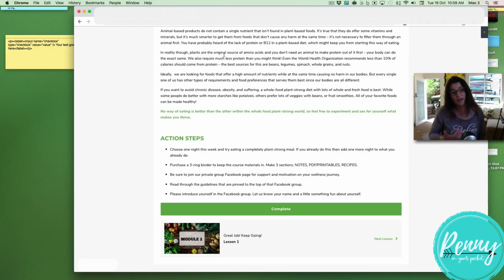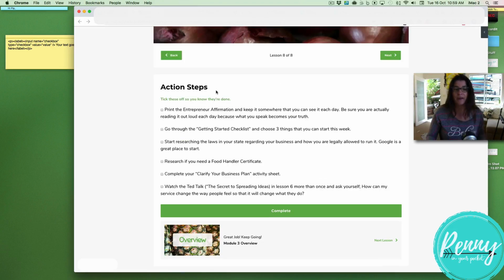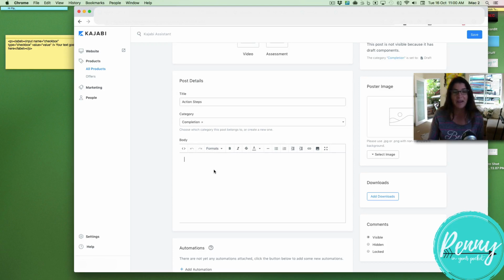Instead of the usual way, which would be just having action steps that are a point list, which, as you can see, there's nothing you can do with. They are just literally a bullet point list, as opposed to a checkbox that you can tick off. So I very quickly wanted to show you how to do that in case you wanted to have your own action steps at the end of your post or your modules, just to make sure that your participants are doing as they should and know they had to actually tick something off.